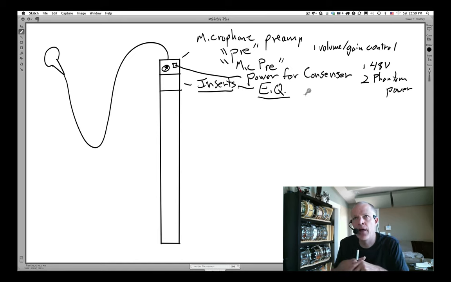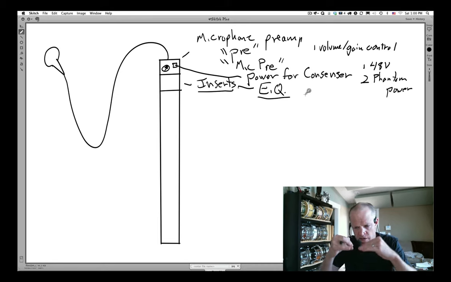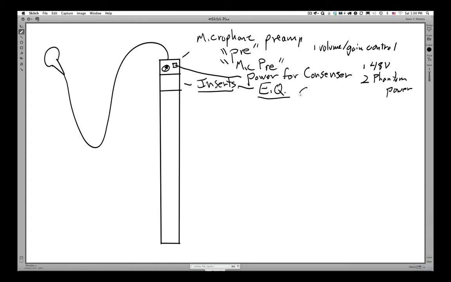On your iPhone or iPad or any of your smartphones, you'll have EQ that you're able to apply to the music that you're playing. So maybe you want to add more bass on your smartphone, or maybe you want to add some treble or reduce some mid-range. Those are all functions of EQ. So you're able to add or reduce frequencies. That's what EQ does.